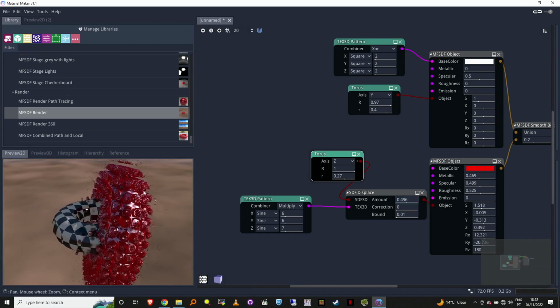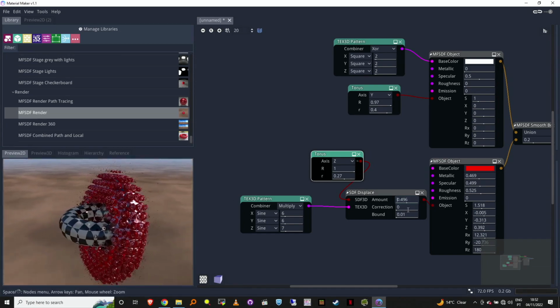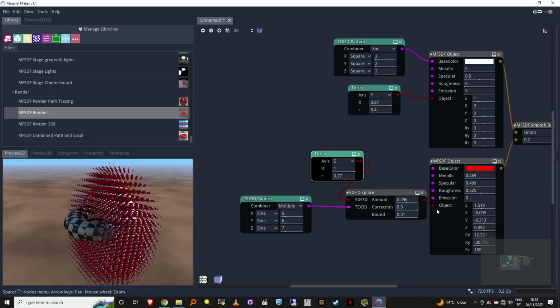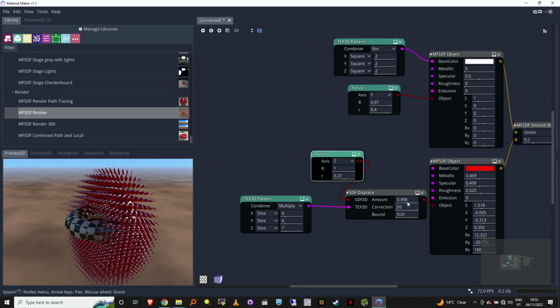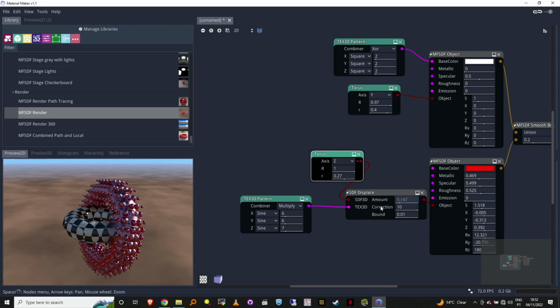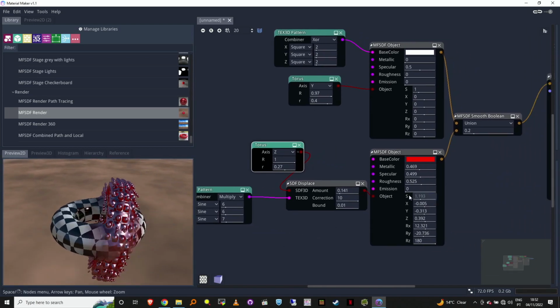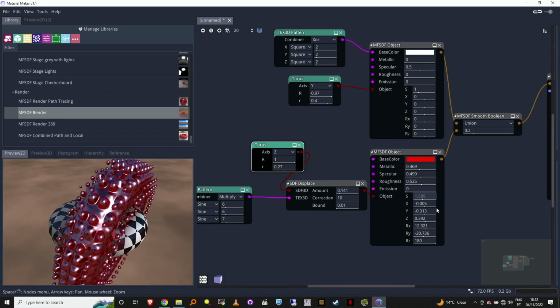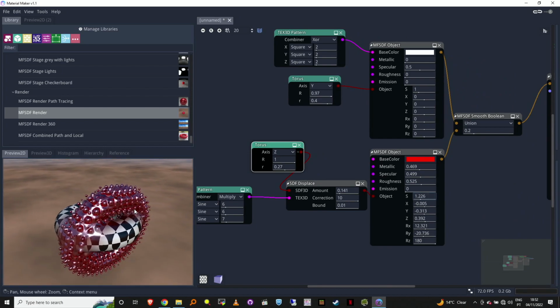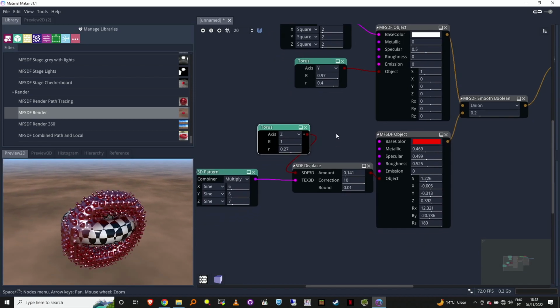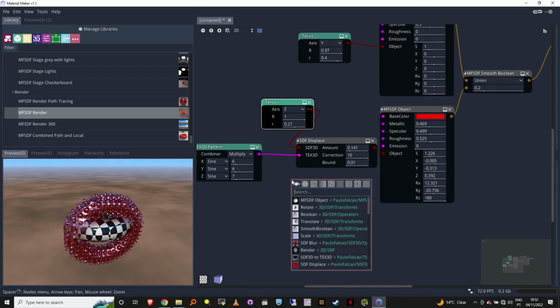In here you start seeing some artifacts. You can try to correct these artifacts with this correction. This is one type of deformation. You have also other types of displace.